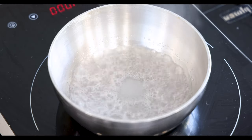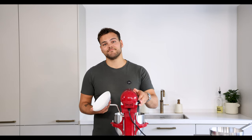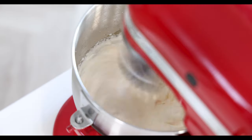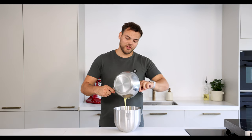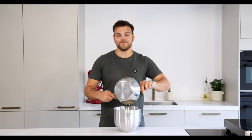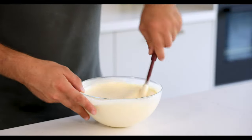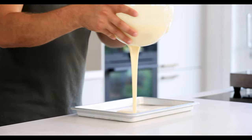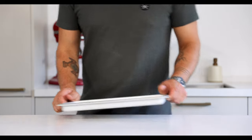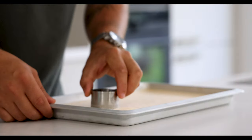Transfer 50 grams of sugar to a saucepan together with 20 grams of water and heat this up till it's 118 degrees Celsius. While the sugar is heating up transfer 90 grams of egg in a mixing bowl and start beating it. Once the egg is fluffy add the hot sugar syrup and beat this till it's at room temperature. Now pour the white chocolate ganache on the egg mixture and fold it together, then pour the egg mixture on the beaten cream and gently fold together. Pour the white chocolate mousse on a tray lined with plastic foil, spread it and let it set in your freezer. Once it's frozen cut it with a round cutter and keep the mousse in your freezer for later.